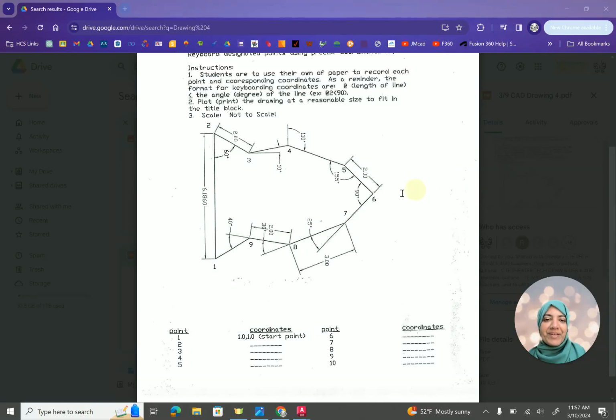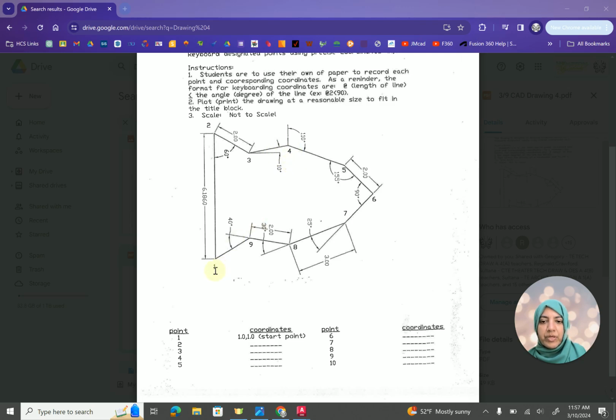Assalamu alaikum. Today we are going to draw this two-dimensional drawing that has the length of each line and the angles of each line given in reference to one another, and you are going to figure out how to start the angle from the last line. For example, over here it starts with a vertical line and the next line between that angle is 60 degrees. Over here, the reference angle is from the horizontal line, and that means 0 degrees. And from there, it's 10 degrees counterclockwise.